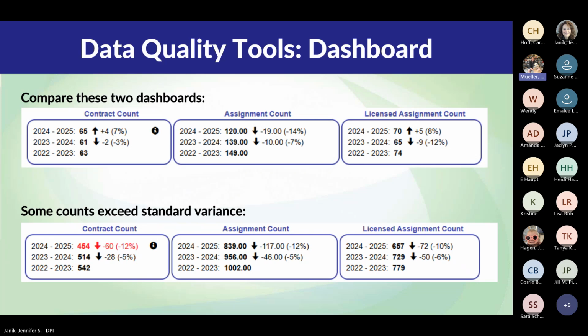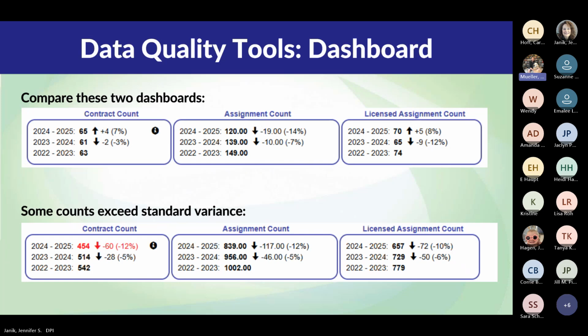When reviewing the tiles, look for whether this year's numbers are higher or lower than last year's. Is that what you expected to see? Use these numbers to identify areas you should take a closer look at. To help with that, you can click on any of the count numbers to view a list of the staff who comprise the metric. So if you click on the assignments count for this year, you'll get a list of all staff assignments, including staff with multiple assignments each year.